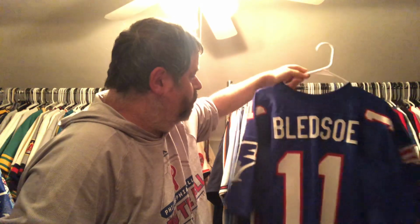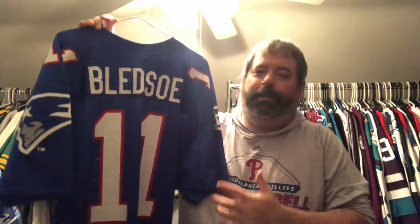So yeah, Drew Bledsoe, who I have so much respect for. He was one of my favorite quarterbacks growing up. And I have most of my Patriot jerseys. The player that dominates the Patriot jerseys for me is Bledsoe. I always respected him. I was glad when they won that he got a ring. Because Tom became Tom, right? But without Bledsoe, there wouldn't have been Tom. Because Tom will tell you to this day, he learned how to be an NFL quarterback from this guy.